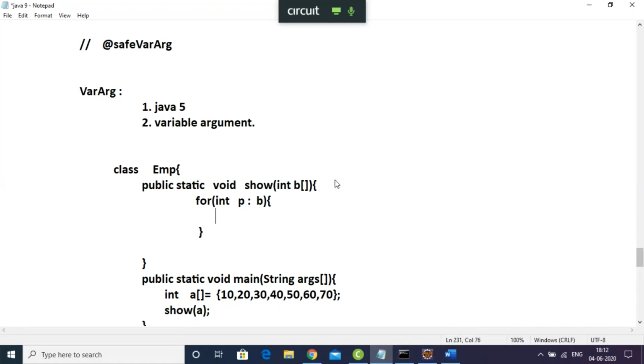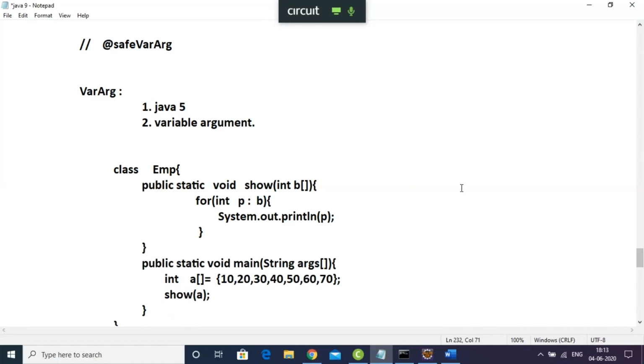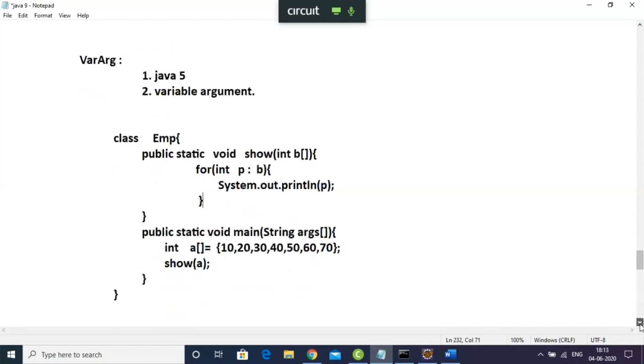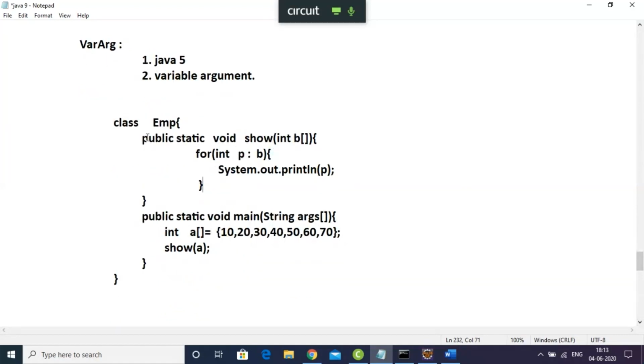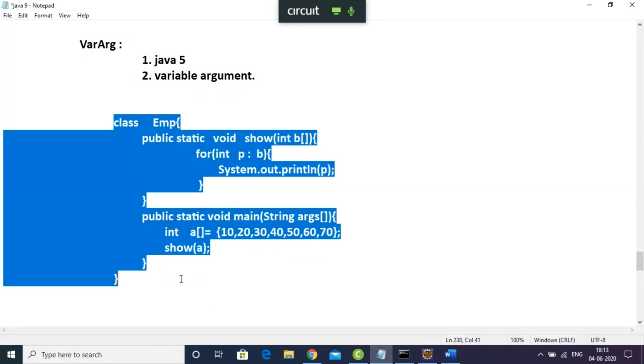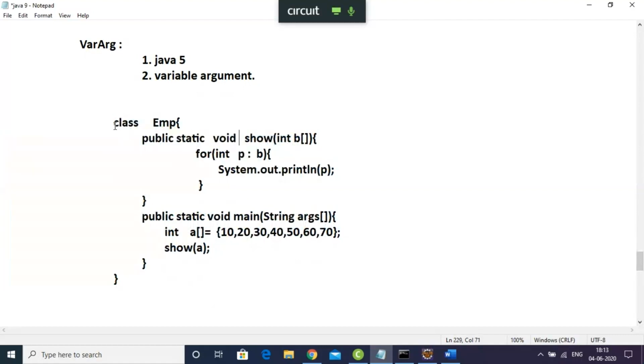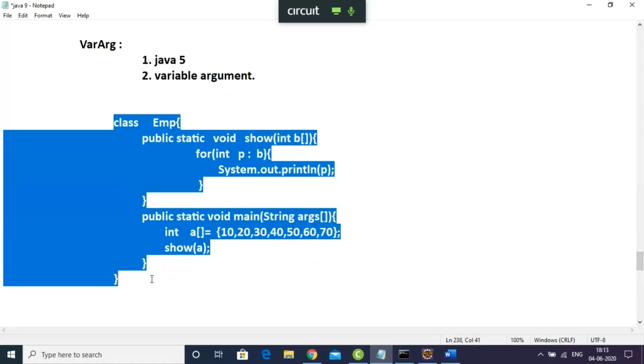You can print System.out.println p. It is just getting all the elements from the array and printing them. So it's a simple array code, right? You're passing an array as an argument inside a method.